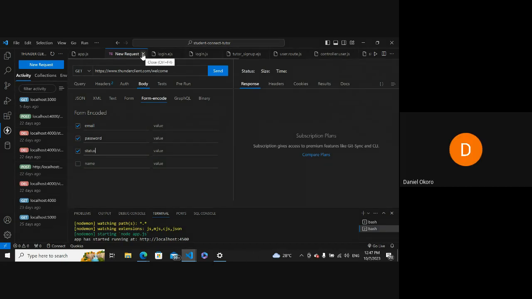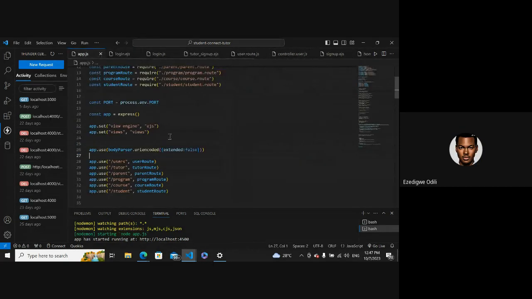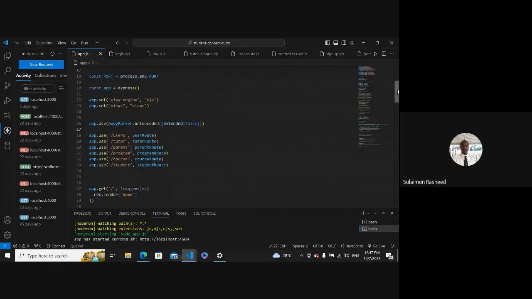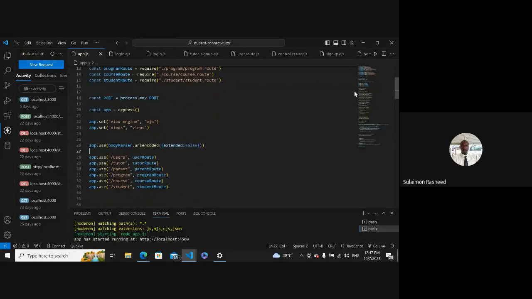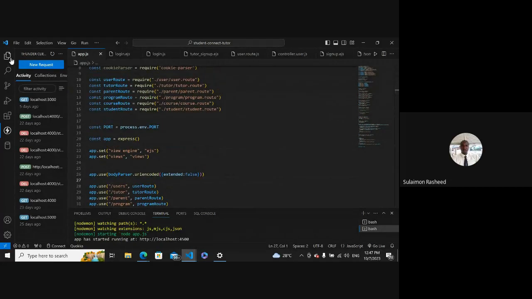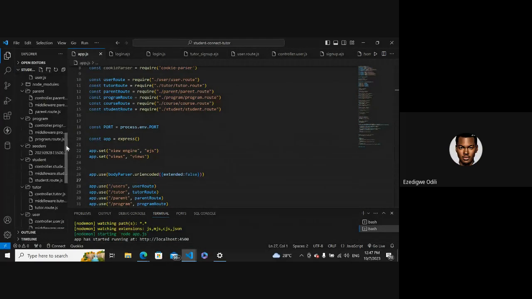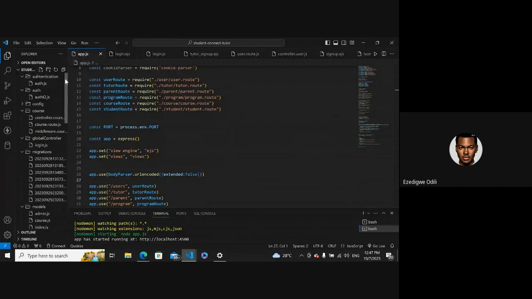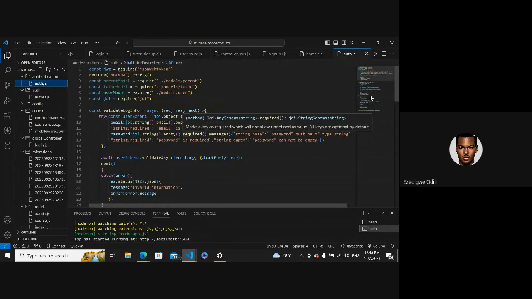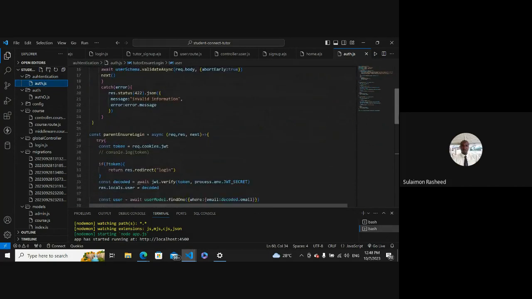I'm just trying to look at where the fault was coming from. Okay, good. So now, let's see where the fault is coming from. I'm going to go back to that login function. I think that's where the fault is coming from. When you're logging in as a parent, let's say your redirection is not showing the same thing. It's directing it to tutor.